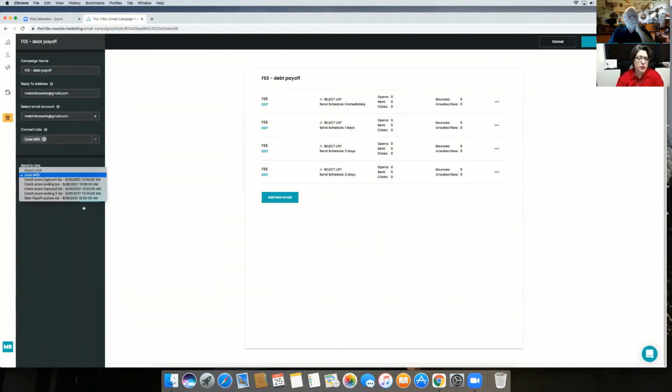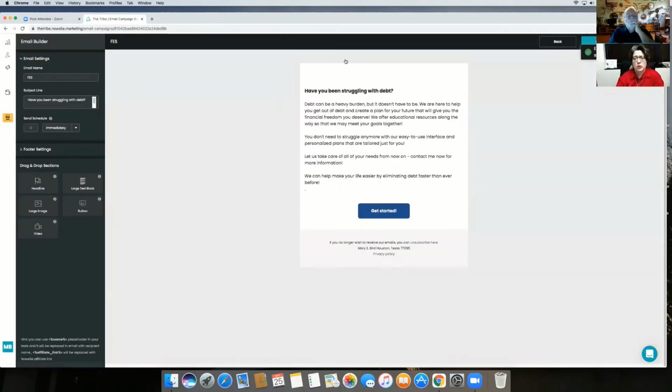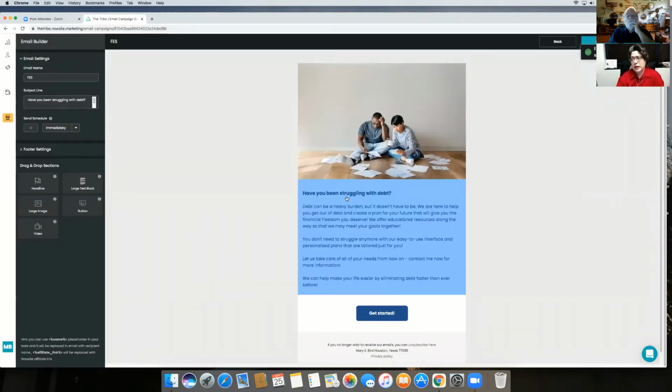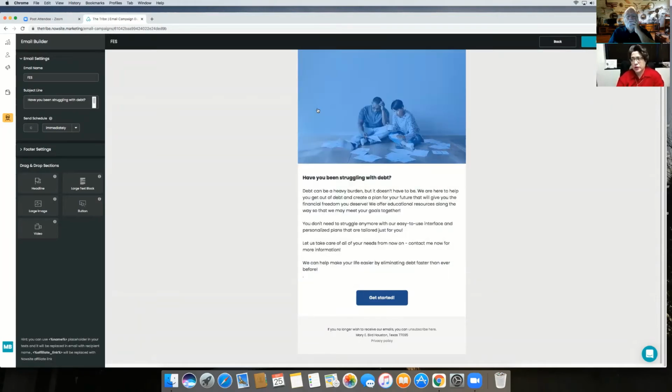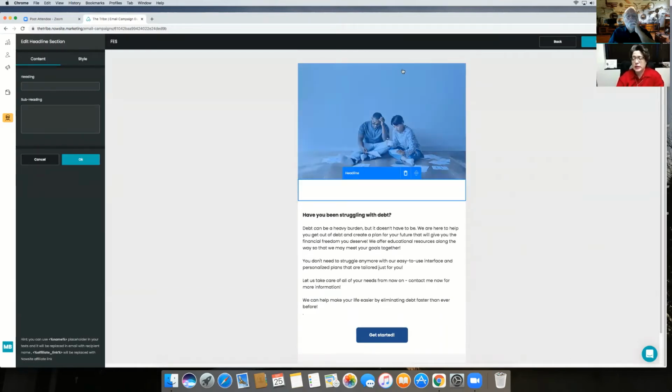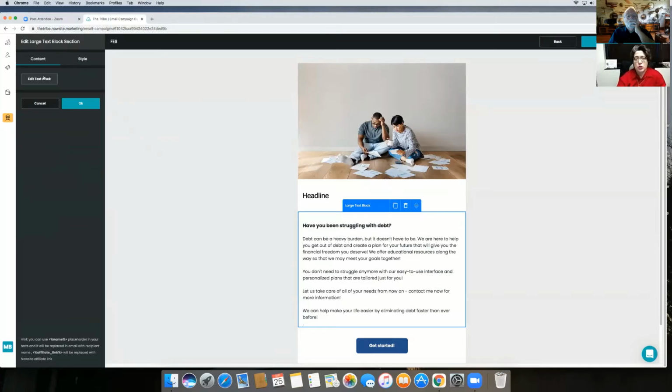Add. Now, when you go in here to edit, you can now edit the email. If you want to write your email and it's not already published, it's not already in your back office from a team leader, you can come in here and drag a headline in. Same simple tools as before. There's your headline. This is the large text box.